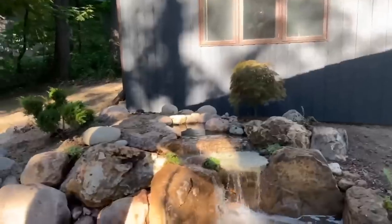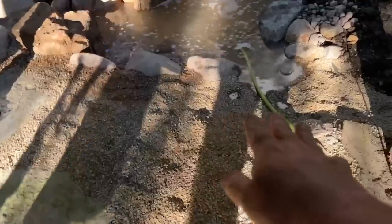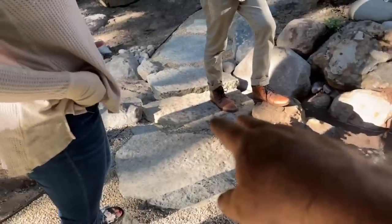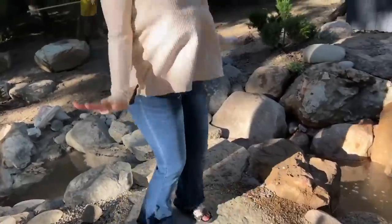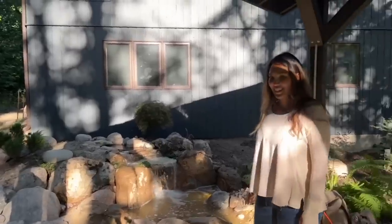Backyard is literally all shade, and for some reason the sun found the waterfall right when we were about to turn it on. Cool little beach area for their dogs, and come right down in here and get a drink. Water then goes through our famous peekaboo bridge right in there, down in here, and then we got a fireball. So this is the wedding gift over here.